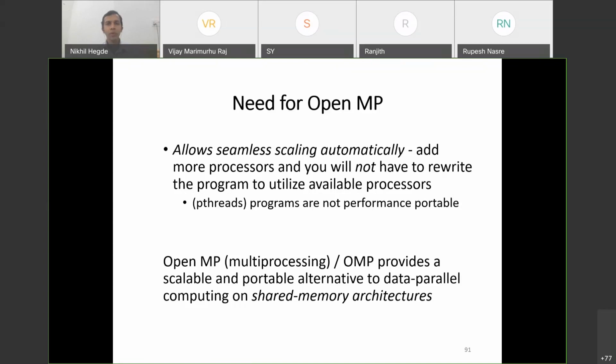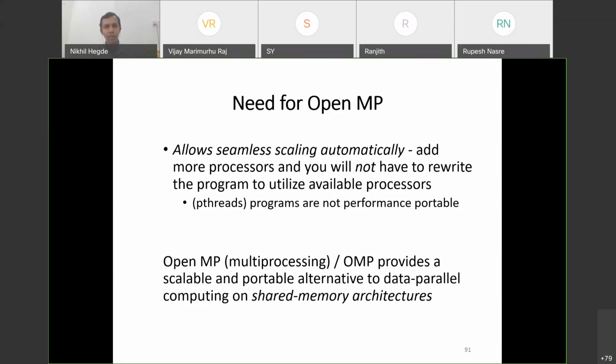Okay, so why do we need OpenMP? OpenMP allows a program to scale seamlessly and automatically. Which means that your program is running on, let's say, 8 cores. Now you change the hardware, you make it more powerful, and you add a few more cores. Now you have 16 cores. You can run the same program, and that program will utilize all the 16 cores that are available.